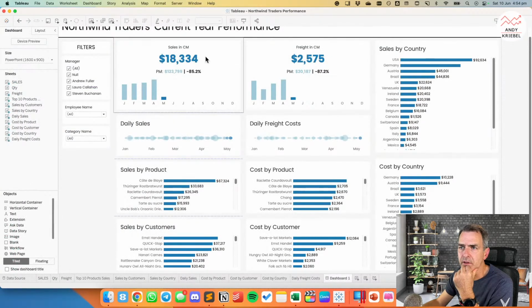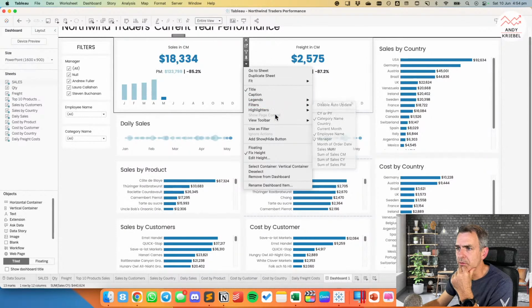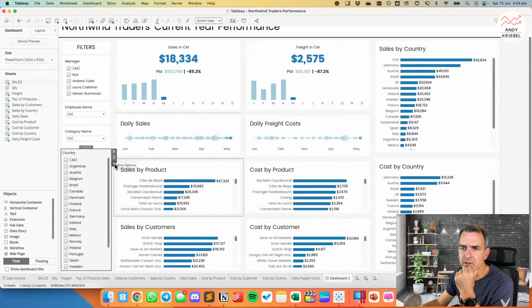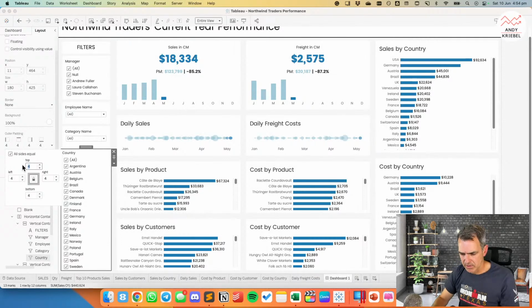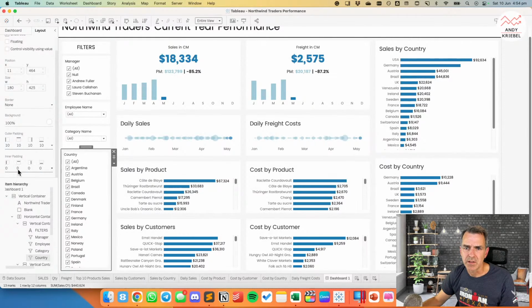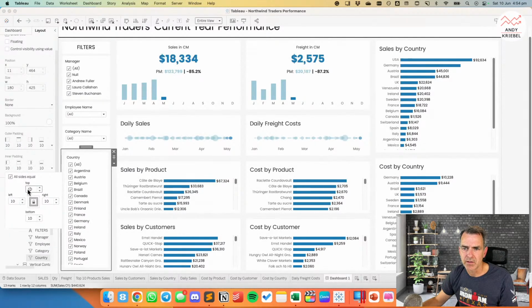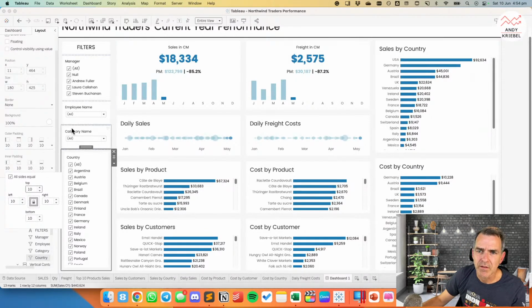Okay, so now if I go here, I should be able to filters country, should stick that there. That's good. Background, let's make it white and do a 10. And having this, we're having a 4.